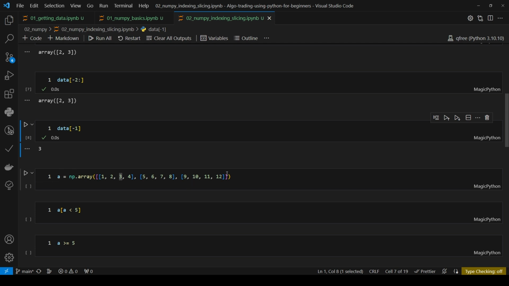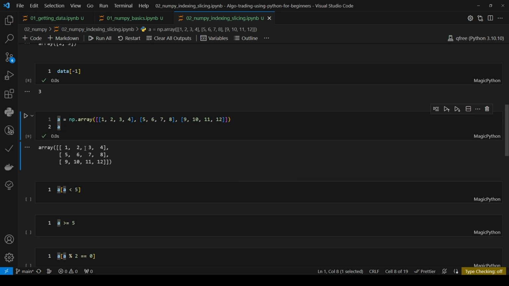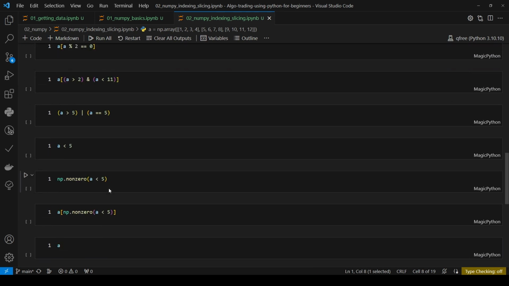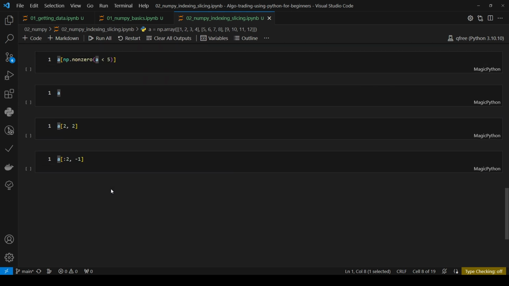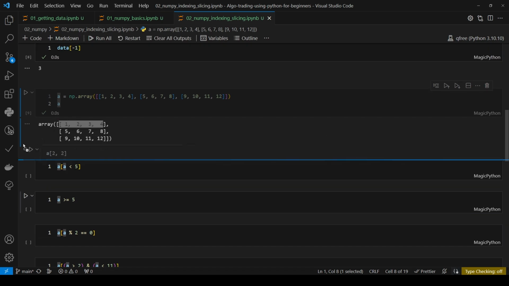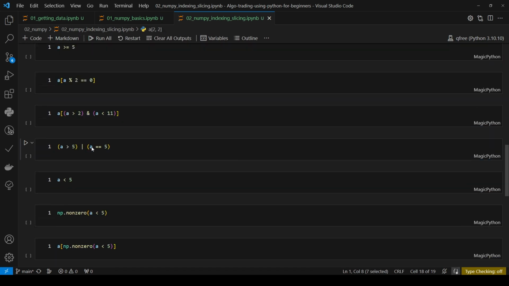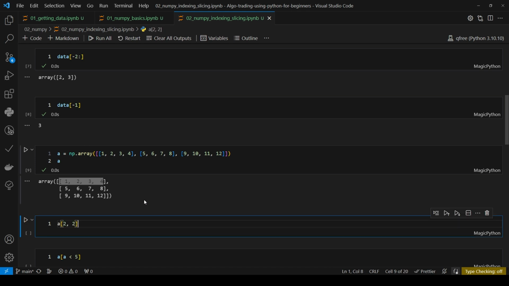Okay, and so for A, what we're going to do here is just create this simple 2-dimensional array that has row 1, row 2, row 3, and then we have 4 columns here. And we'll go over slicing that in just a second. Actually, we should probably do that first. So let's go ahead and move this up here like this, copy this, bring it right here, and let's just go over the slicing a little bit here.